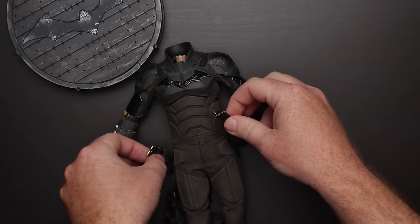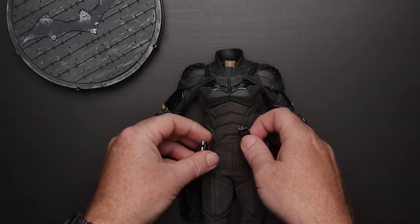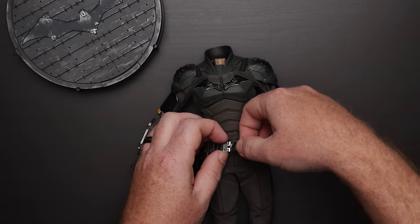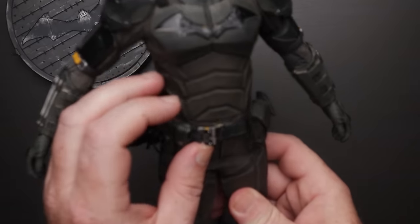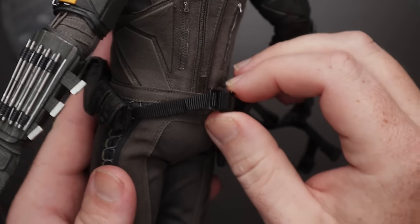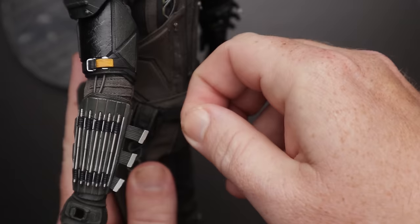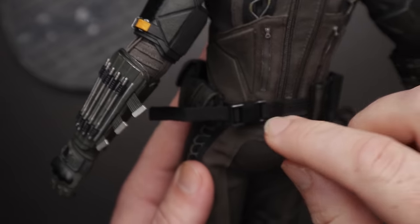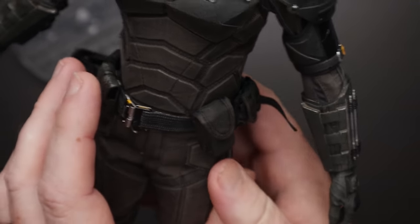I know somebody would ask, how the heck do you do that? And since I have the opportunity, let's make it happen. All right, let's see here. I'm going to go down just like a 90 degree, and then boom, we have a belt. Now, my belt's a little loose, so back here, we'll tighten it up with this little strap right here. There we go. That's how you're going to do that. Now you can tighten it up, and you can use some tweezers. They give you some instructions. You can use tweezers to tuck that into the belt or the pant.